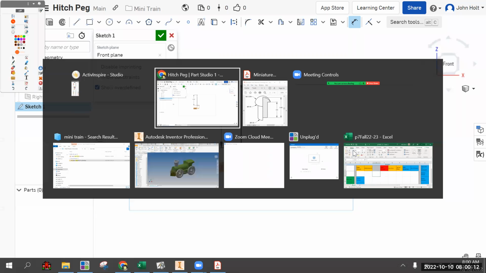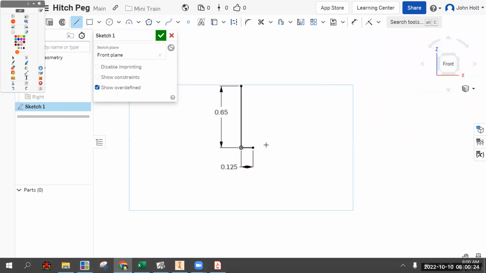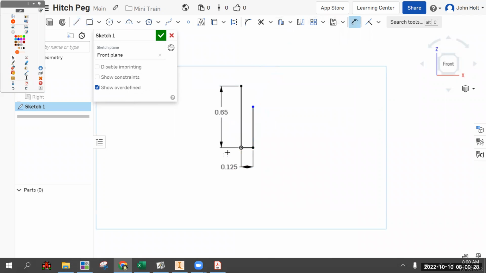Then we need our vertical line. So far we have this and this. We need to go up 0.5 from the edge here, and we will dimension that to 0.5.